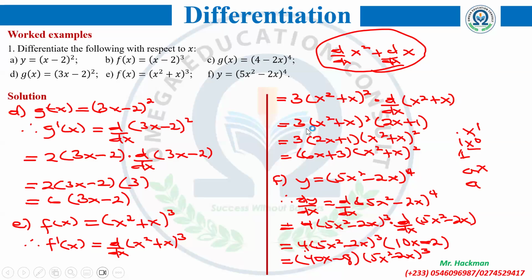So three factors. But some of the factors you can easily multiply. So the one that you can easily multiply, you multiply. And that will be either the power, I mean, the power and the one that you differentiated usually will be the ones that you can easily multiply.